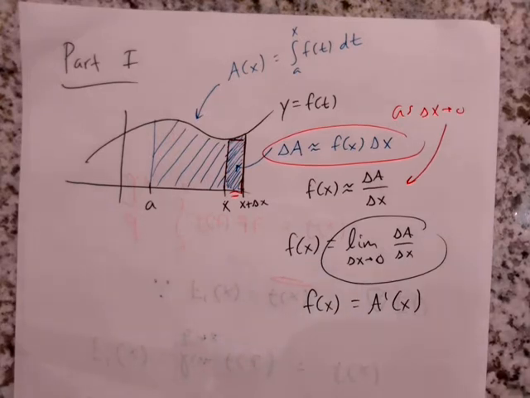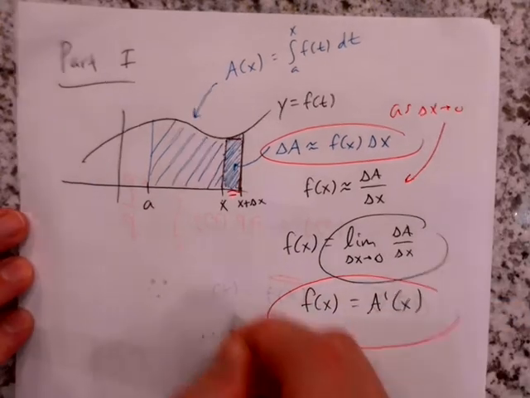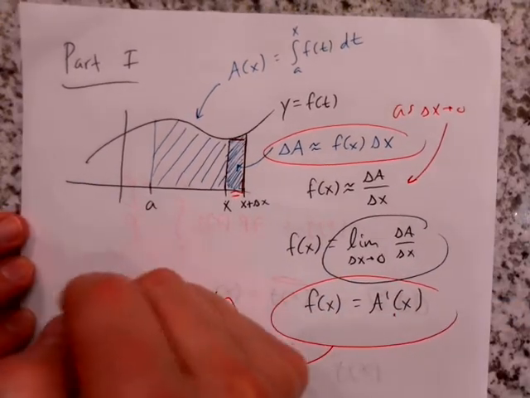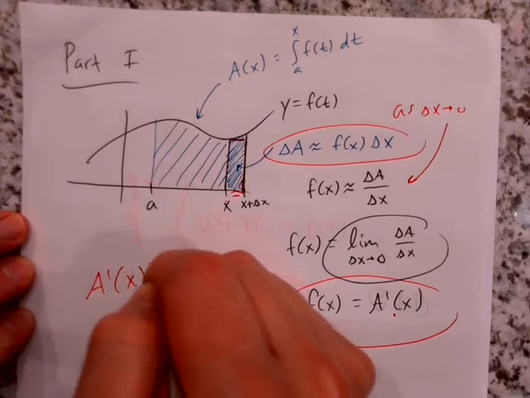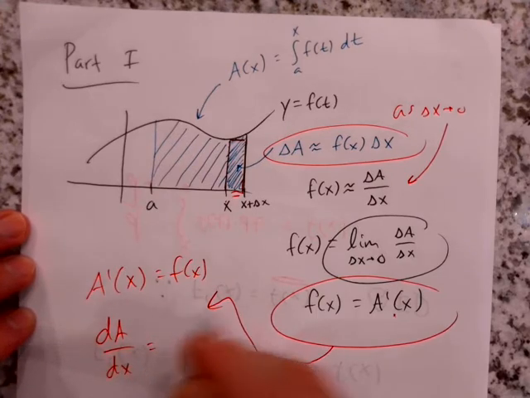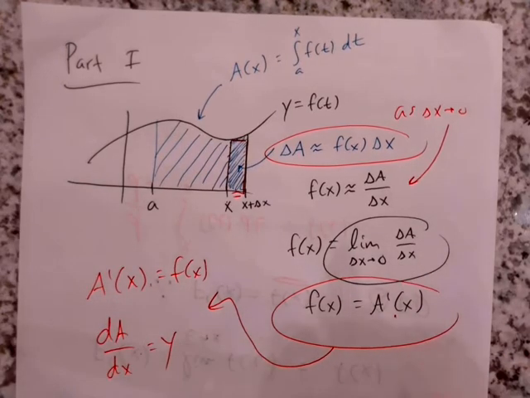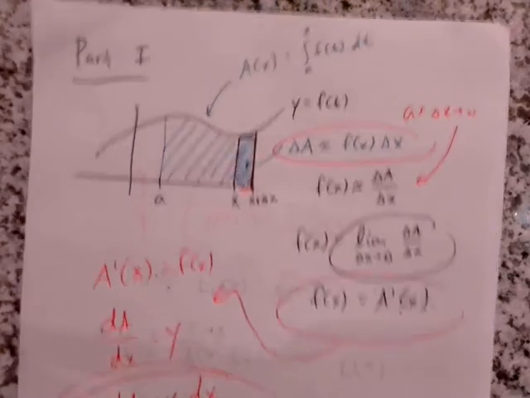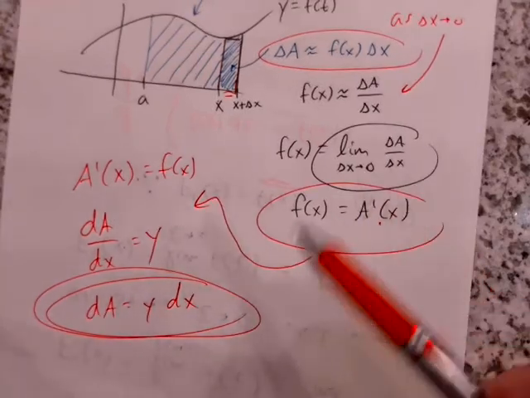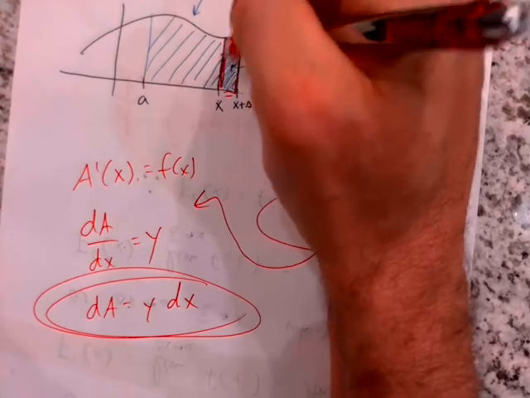And there's actually a better way to explain that I wish I had done instead. But let's just explain this in a slightly different way. So A prime equals f of x. This is dA dx. And this is the y value, right? So those two are equivalent expressions. I just chose to write it down differently. And if we went to differential form, we get this right here. This says that the change in the area is just the y value, right?